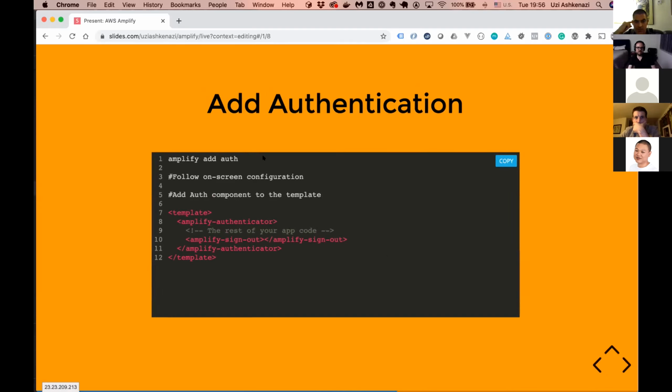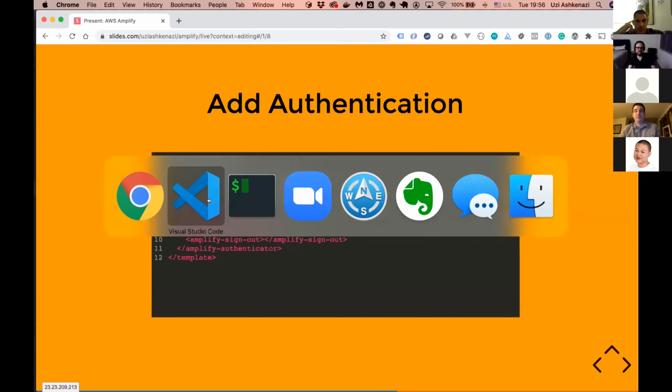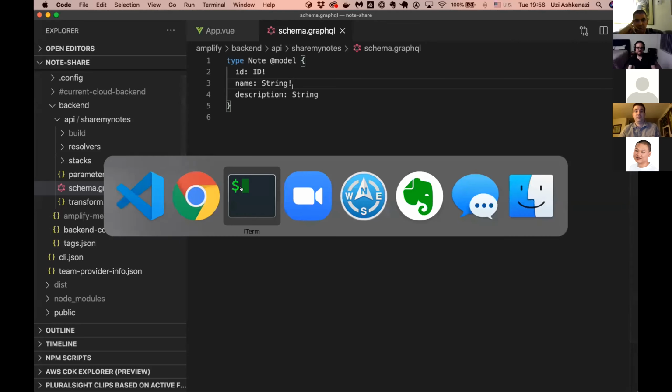With Amplify, a lot of the components, like authentication, require just one line, and everything gets created on your local machine and also in the cloud. All you need to do then is drop the component into your app, and it's a full authentication workflow with email confirmation and so on. All of that is completely done immediately for you. So Amplify lets you just drop this in and you have AWS authentication all throughout your Vue app? Yeah, pretty much that.